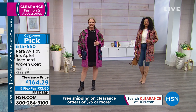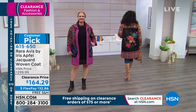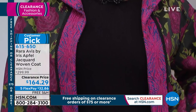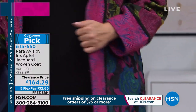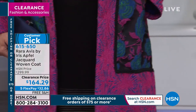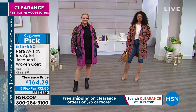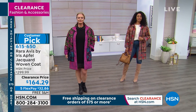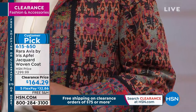People will come to know you as someone who always has something different, creative, and special. It looks like you found it at a boutique — it's such a statement piece. People will come up and ask where you got it and assume you got it in another country. It's got such an eccentric look you do not see anywhere. They're almost 50% off — our regular price was about $300.